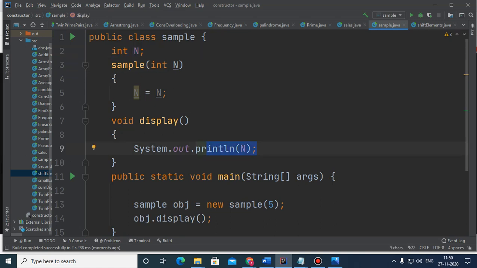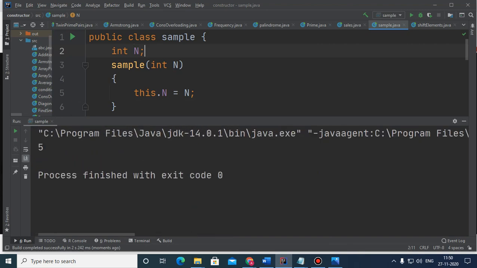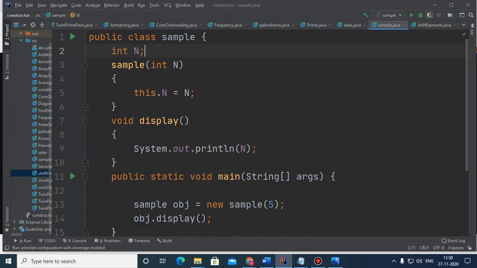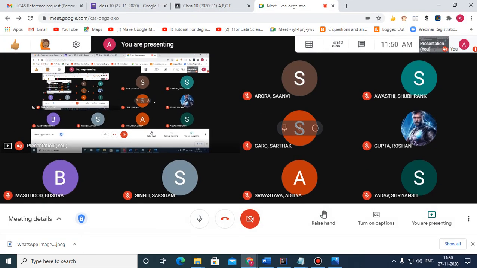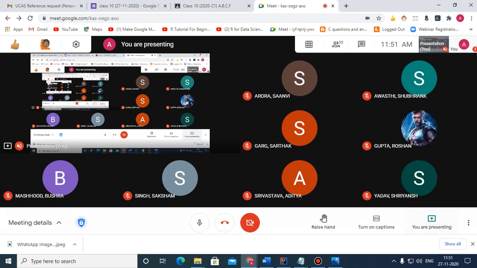Since the value hasn't gone to this variable, that's why the output is 0. So in order to differentiate, we need to write this. So now this dot n means the instance variable and simple n means the local variable. That's why now the answer is 5. Saksham, understood? This keyword is used to differentiate the local variable from the instance variables. Yes, any other query?